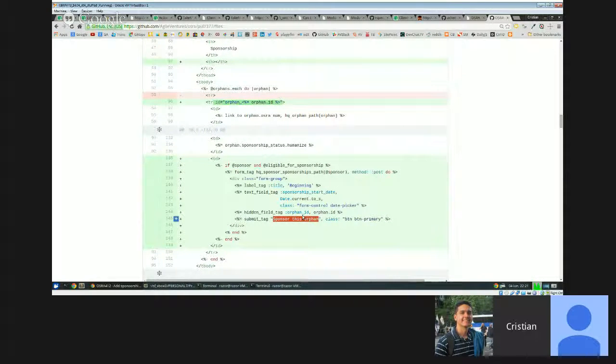So I thought that because it's a form tag and it's not form for, the strong parameters are not needed. Maybe you can do a little research on this and see how you can actually build this.